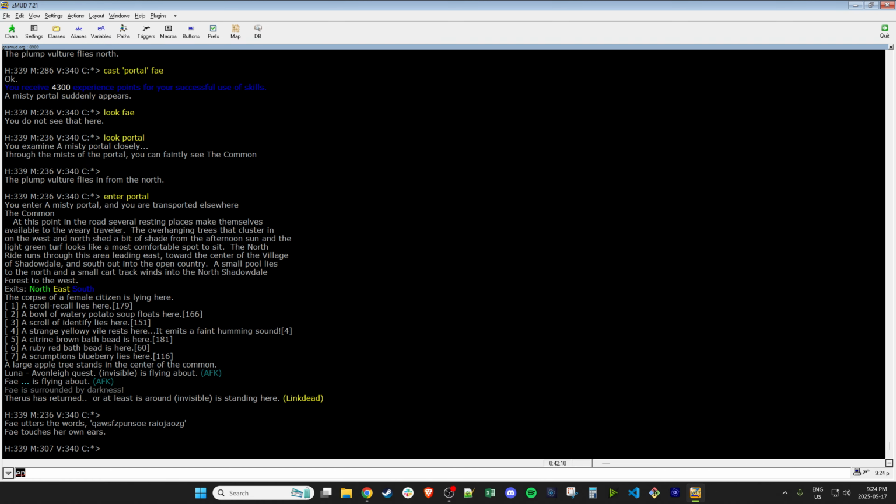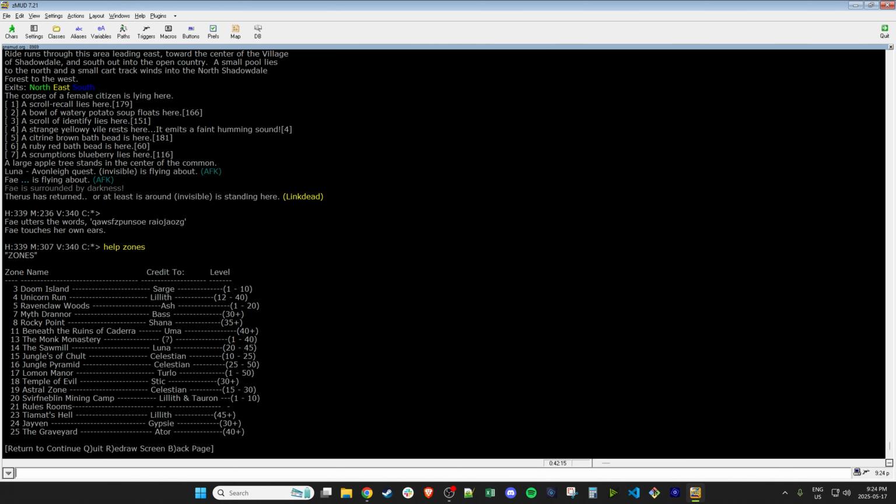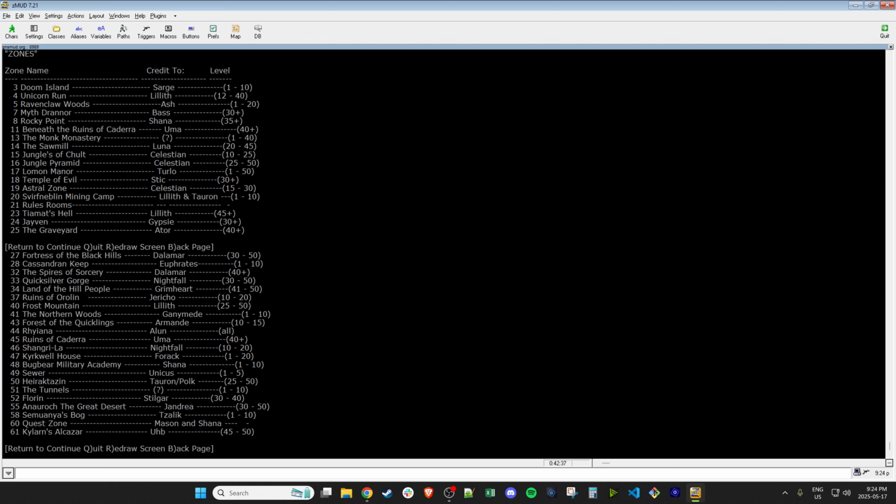And most of these zones were not built by a company. This is ultimately a piece of open source software that's been adapted, and you can see credit to the authors. So these were all people who played the game, got to level 50, became an immortal, and then were given permission to write a new zone for the game. So all these zones in the game are written by former players.